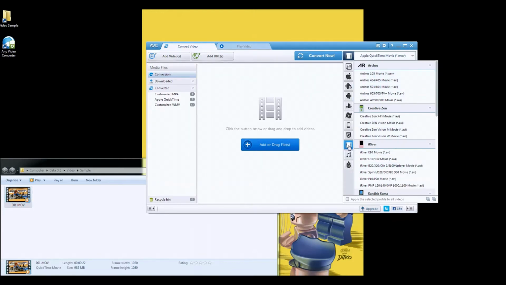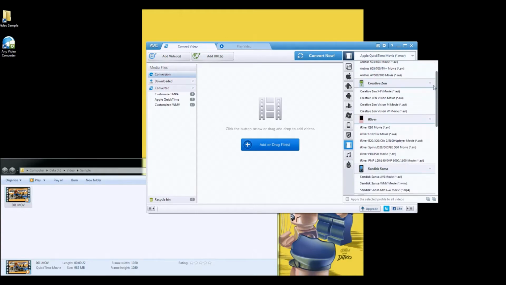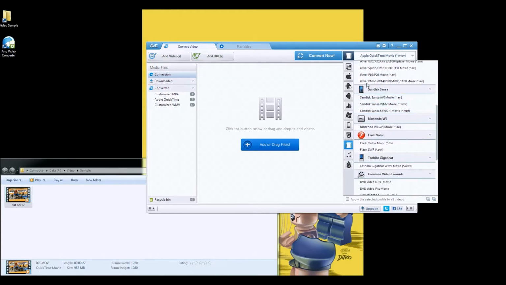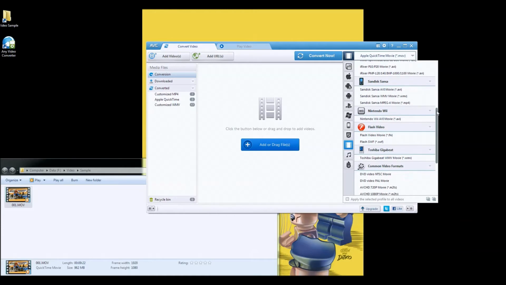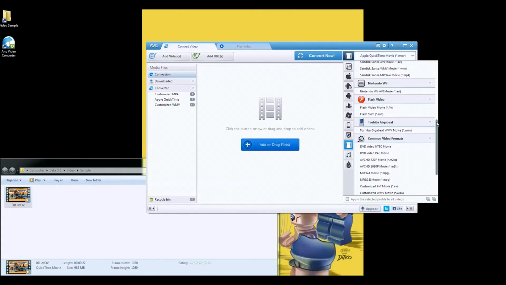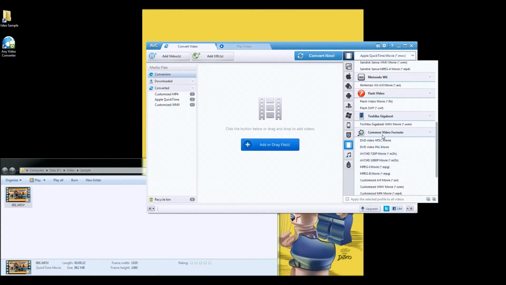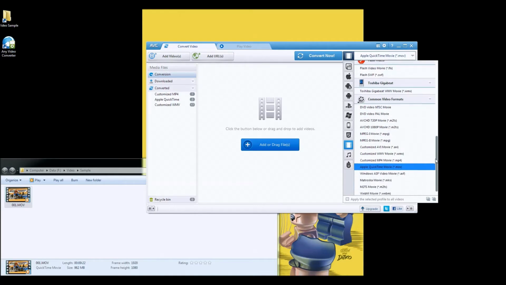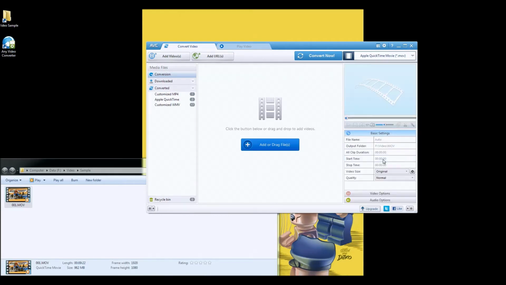So in this case, we go down here and we select this little video files icon. Looks like a little piece of film reel, and scroll down, and this thing can convert files to anything. It's got Windows, PlayStation, Android, Samsung Android, Apple devices, DVDs, music, but we're not really here to do all of that, but it is something to make note of. It's a very versatile program. So let's go down here and find, under Common Video Formats, Apple QuickTime Movie. We'll go ahead and select that.